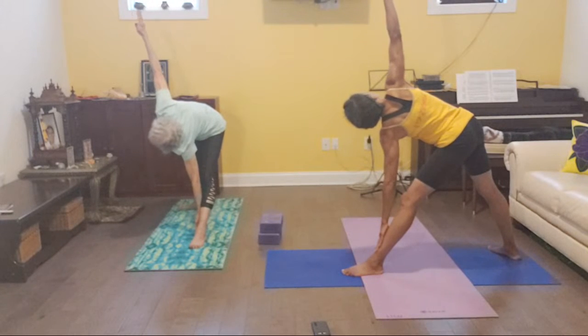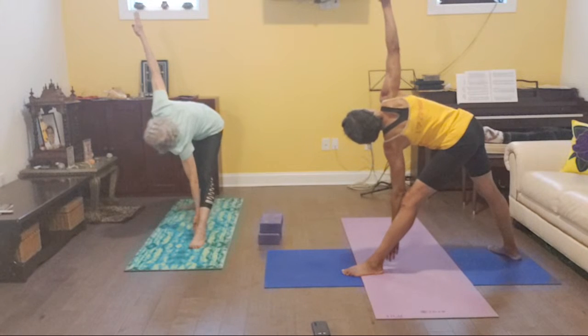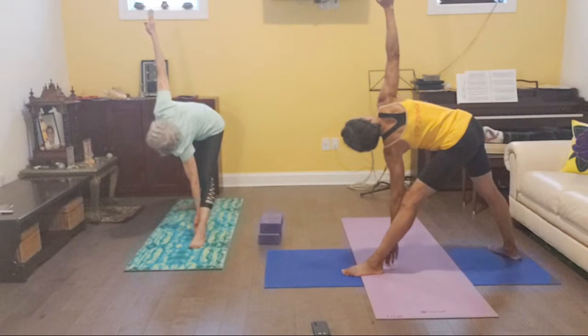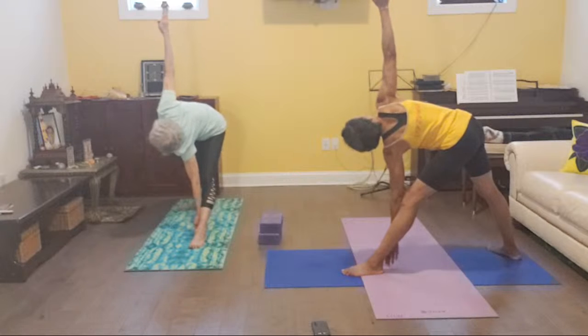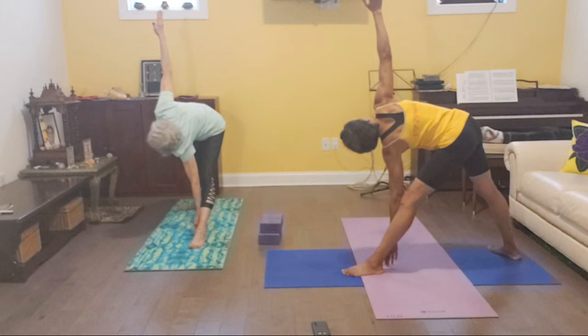Reaching your right arm toward the ceiling. And if you want to go further, you can lower your left hand down to a block or a book or all the way down to the floor in full triangle pose. Inhale and exhale through your nose. Reaching in, up, and reaching down. One more breath.